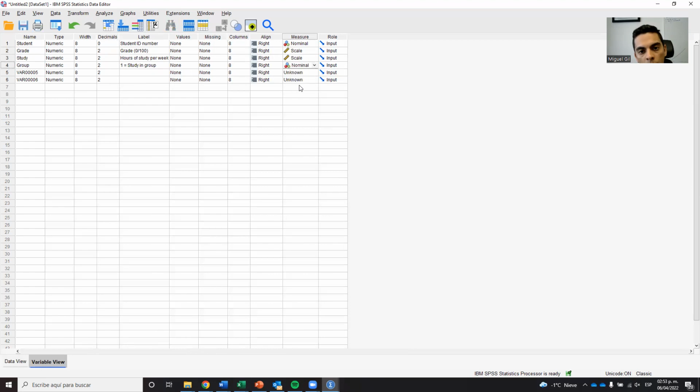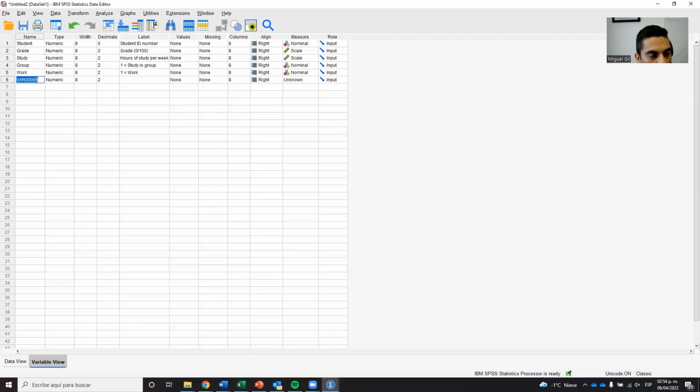And of course, this is a nominal variable because I am not measuring anything. 1 is not more than 0. It's just nominal, yes or no. Okay, again, if you're having trouble with the variable types, go to lecture number 5 where I explain this. And then the next one is work, if the person works or not. So I will write work. And then again, label, very useful. I will write that 1 means that the person works, so 1 equals work. And again, it's a nominal variable.